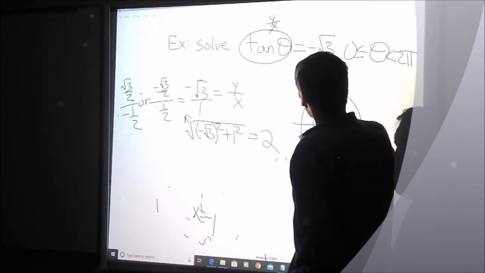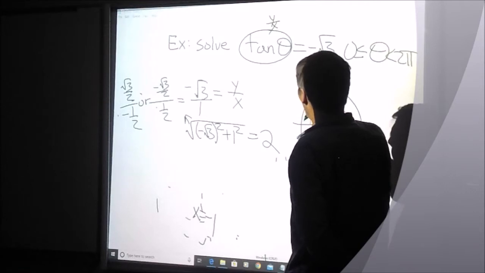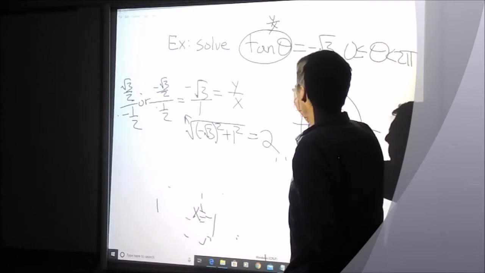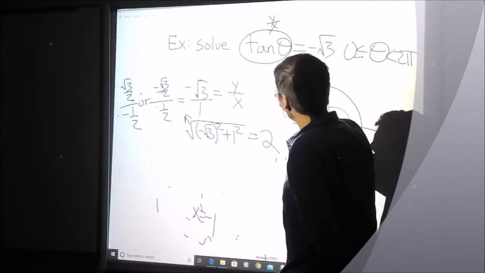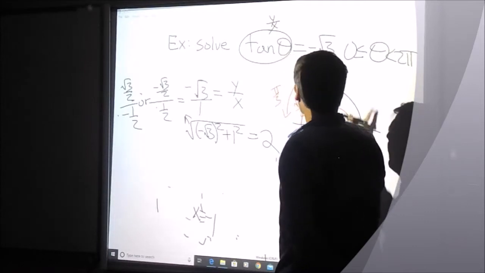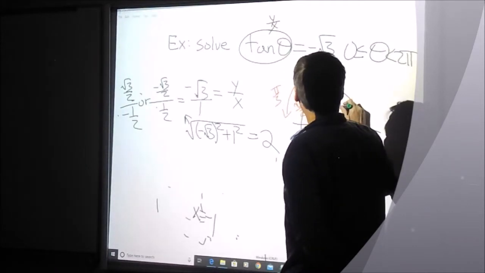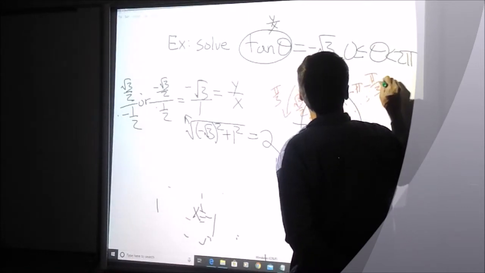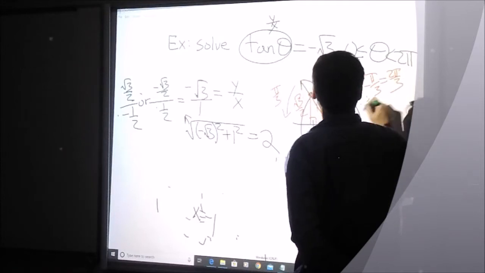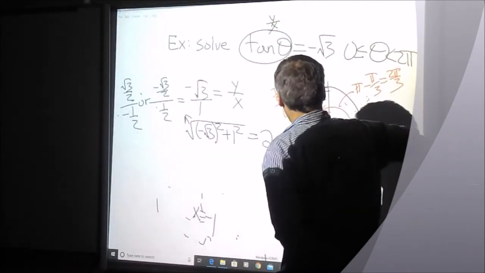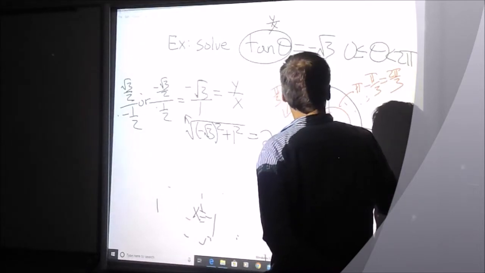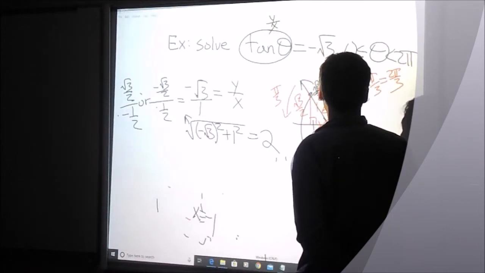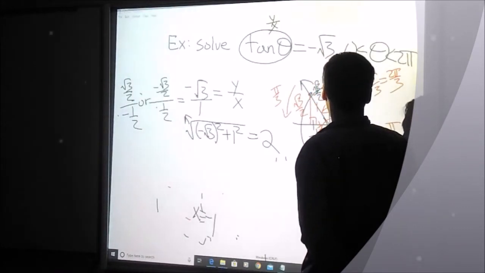So I figure, let's see, square root 3 over 2. If I drop a perpendicular again, that's the y coordinate, square root 3 over 2. And this is 1, so this has to be a half. It has to be a 30, 60, 90 triangle. So this would be 60 degrees, pi over 3. In order that these add up to pi, this one has to be pi. Take away that pi over 3, it has to be 2 pi over 3. So that's one solution. And then the other solution is always 180 degrees around. So the other answer, this one, would be 2 pi over 3, the angle I got, plus pi.